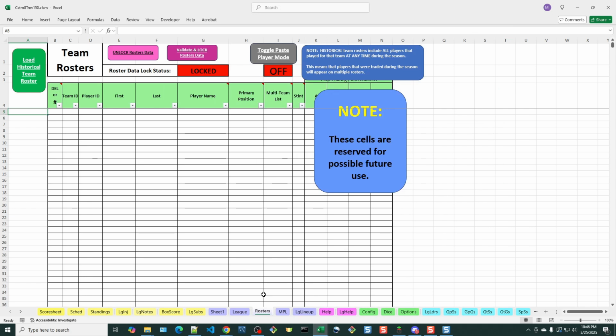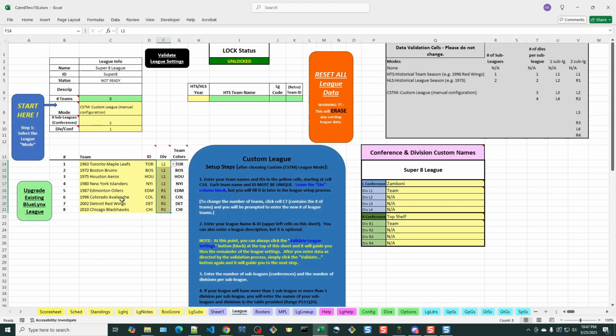One thing I will also say here, as we go back to my league sheet a second, is that when BlueLynx refers to historical data, it uses a single year. It doesn't refer to something like you typically do in hockey or even in the NBA, which is say, oh yeah, the 71-72 season, or the 95-96 season.